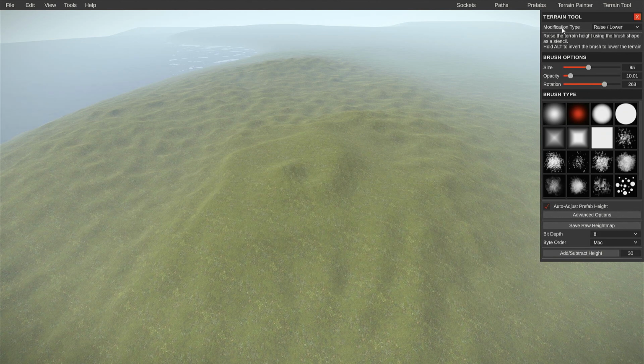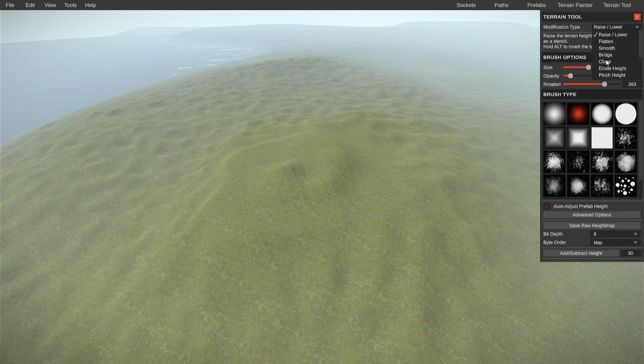So that's raise lower, flatten I showed you, smooth I showed you, bridge, you use them when you have two drastic big pieces of land. If you were, say, making your own continents and stuff like that, if you wanted to connect two pieces of land or two parts of the land, right? It would basically bridge the two, right? It would be like a smooth in between the two points or whatever. Almost never use. I've never used it, so you'll probably never use it either. But if you do, have fun.